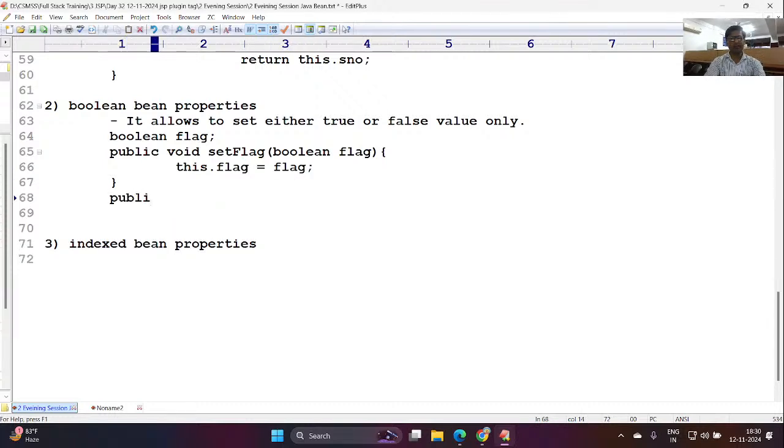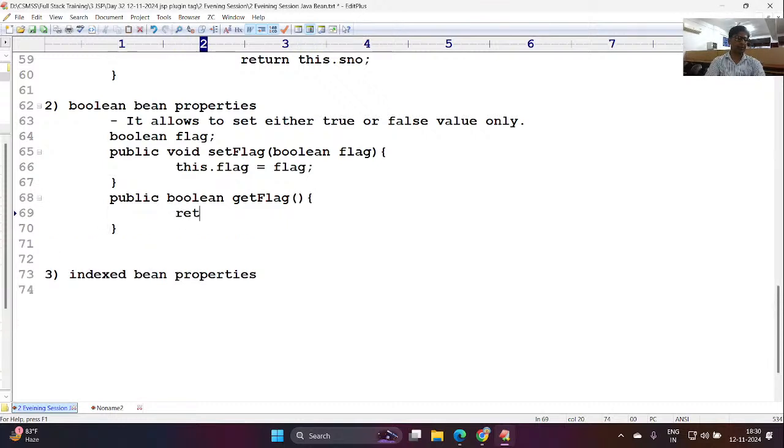Similarly, you can get the values: public boolean getFlag, and this getFlag method is responsible to return the values. Return flag. Directly you can call flag or you can call this.flag also.